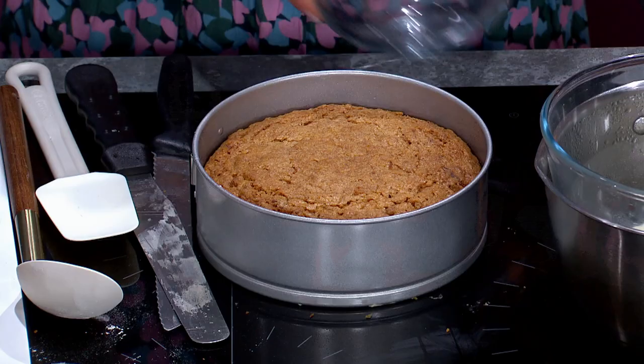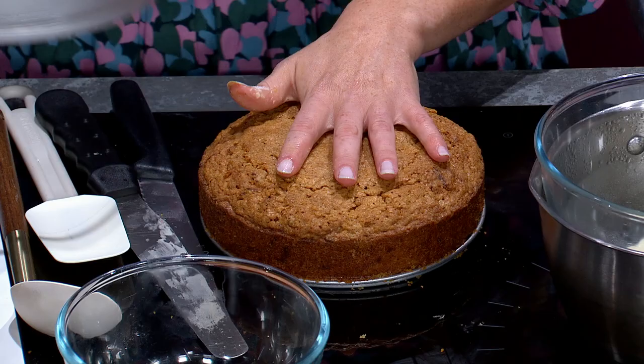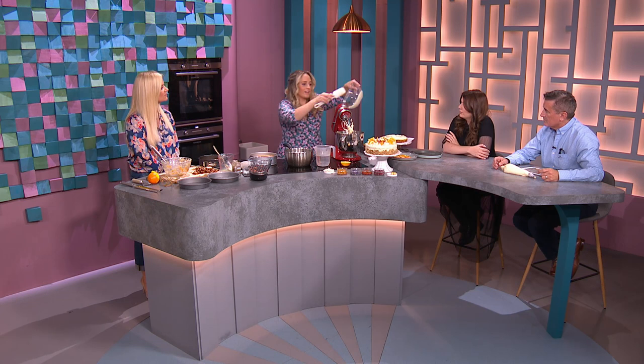A lovely cake made in the oven rises up to be this beautiful cake. Pop it out of the tin — with a springform tin it just pops right out. If you're going all bake-off, invest in one good cake tin. Now for the exciting part: white chocolate and orange cream cheese icing. Cream cheese and carrot cake is a classic combo. In here I have butter, full-fat cream cheese, melted white chocolate, and the zest of an orange.